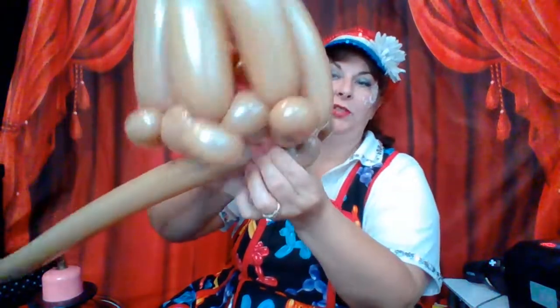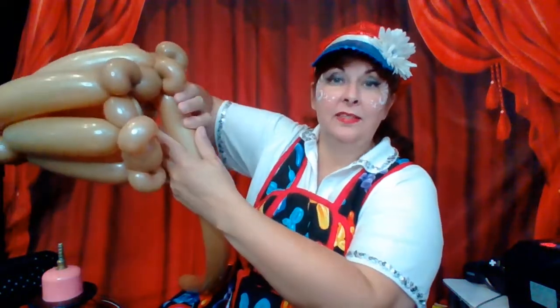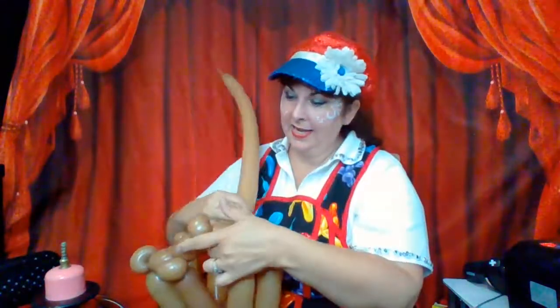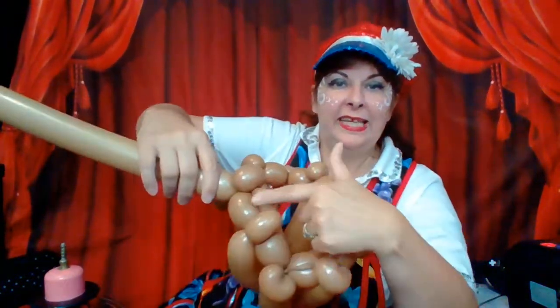Now, if you don't like to do that pull twist, you can just squeeze, make a very soft bubble, isolate it, and then connect it over to the next pinch twist so that the bottom is actually doubled, like that. It's going to be at the bottom of your balloon creation. No one really will notice it. So it's okay to do the bubbles instead of the pull twist.